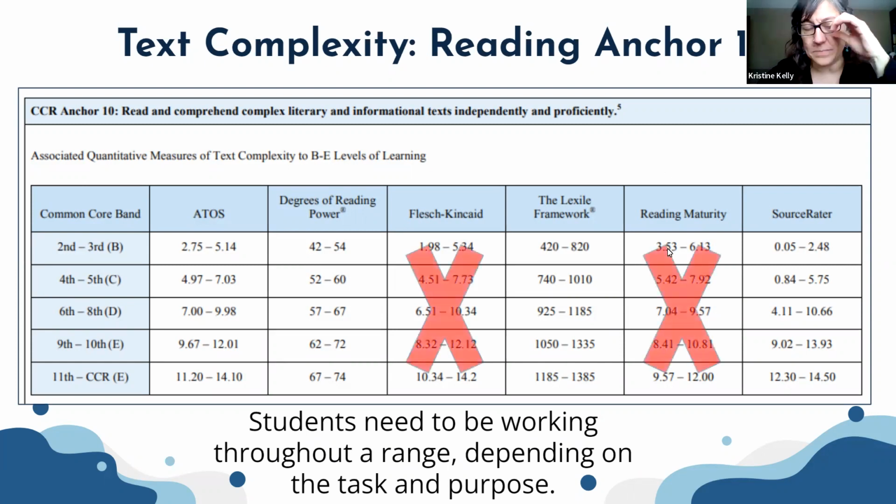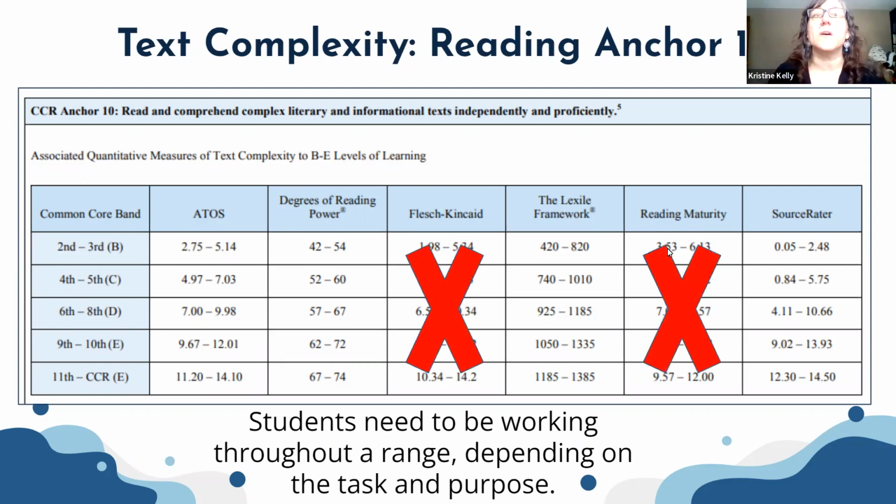And in Minnesota, we do not use reading maturity. That disappeared. That was originally with Pearson, and then it went away. And then the Flesch-Kincaid is what comes with Microsoft Word. The problem with that is that there is no oversight to Flesch-Kincaid within Word, so it changes when Word changes. And it's been found to not be necessarily completely accurate. So that leaves us with four other means.